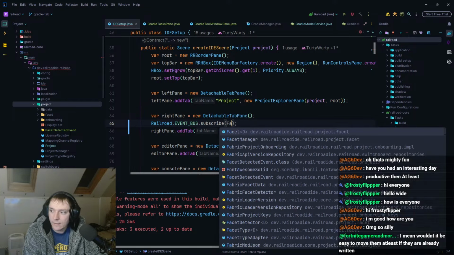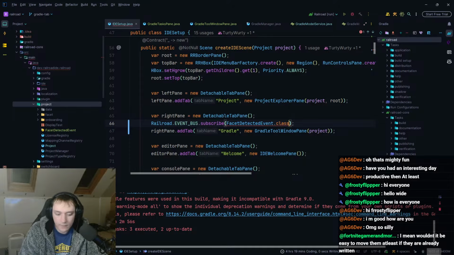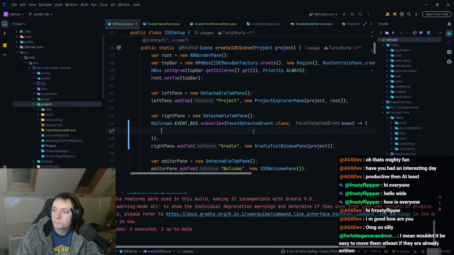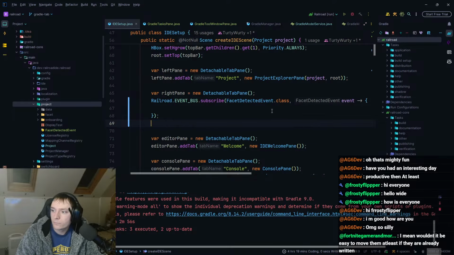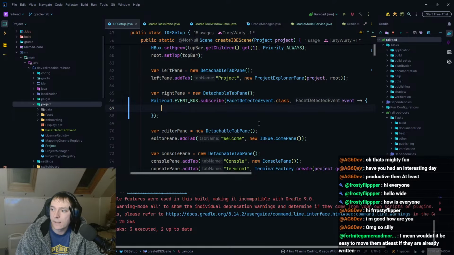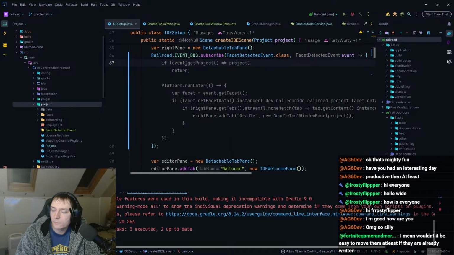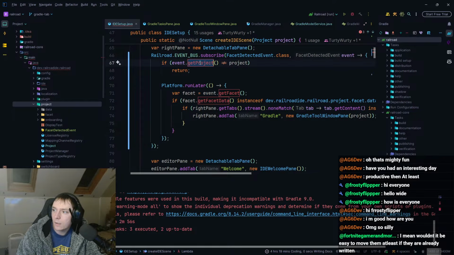I subscribe to a facet detected event, and then on the event, what we will do is we will say if event.project is not equal to project, return. Yeah, that's reasonable. Do you want to do it like this, or do you want to use the equals method?